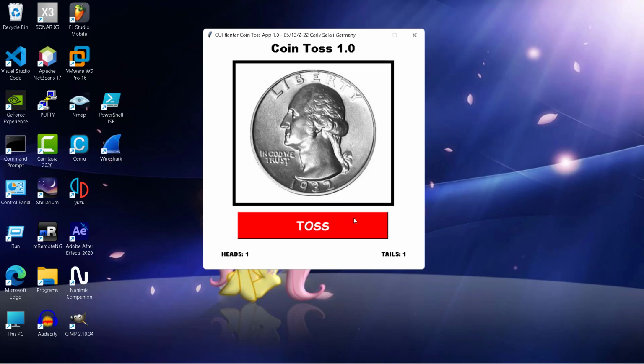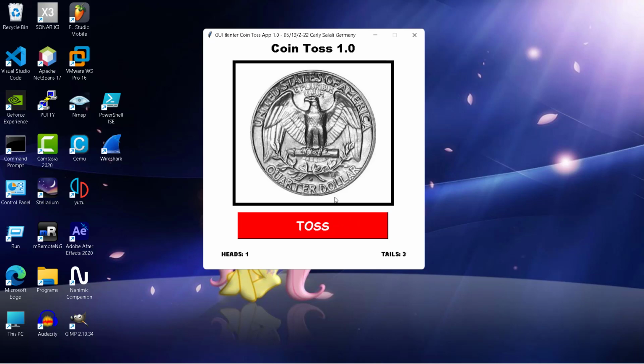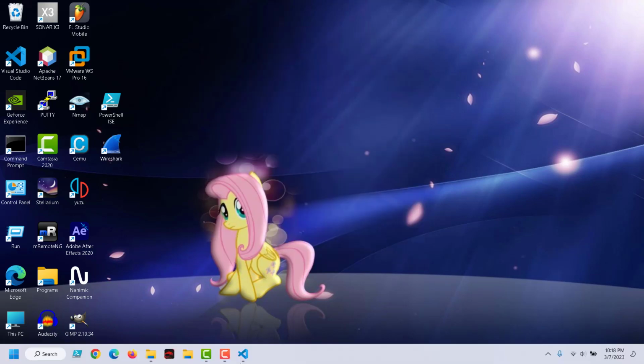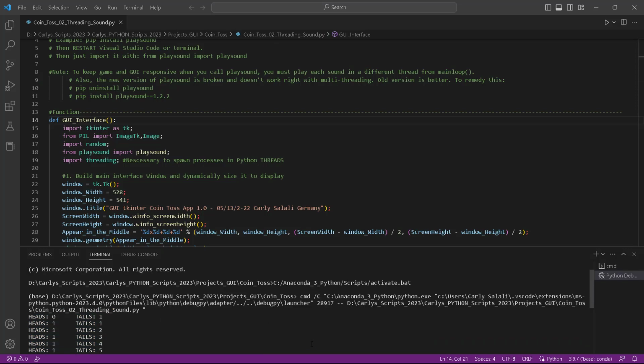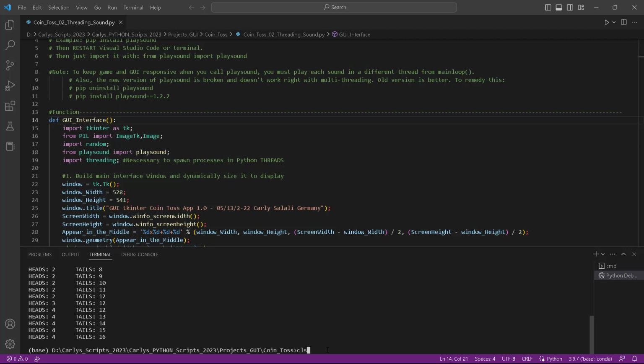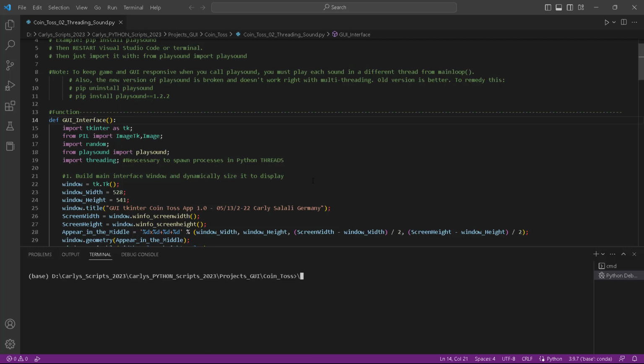So random number generator, let's just go through a couple of random sequences here. And it plays the sound using playsound. Okay, that's all it does. Very simple app. All right, and I had it display here as well, and just display the output here. So let's go through the code on this project here.